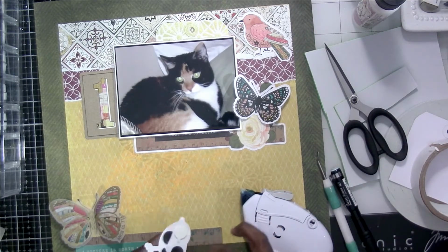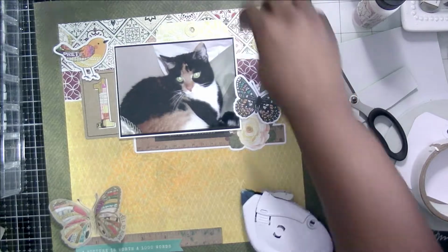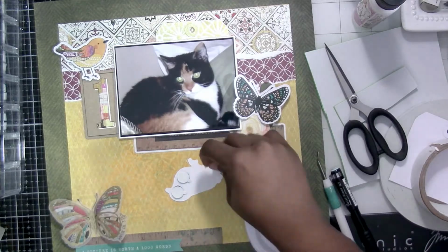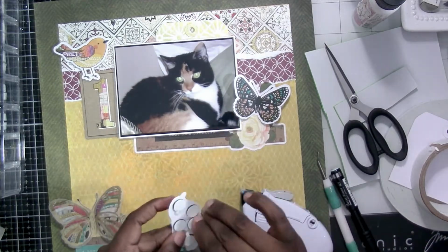All right, so on the bird that started this with the yellow and the orange, I put a little foam circles on the back to give it some height, and I'm going to do the same thing with the other. We're just going to add some more layers.